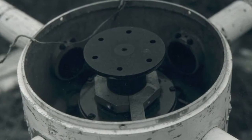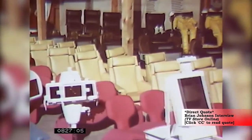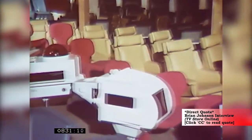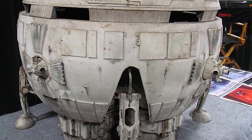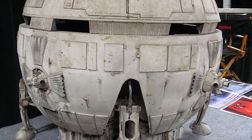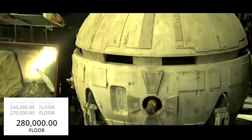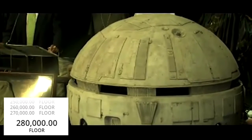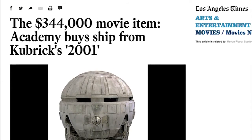Brian Johnson recounts the fate of many of the models. MGM didn't scrap the space station model — Stanley did. After the movie finished shooting, all of the models were put into storage containers at a facility next door to Elstree Studios that MGM had rented. After a number of years and when MGM folded, the storage company notified Stanley that the cost had to be paid to keep it going, but he decided not to pay. So the storage company dumped everything in a field. However, the Aries model has a different story: in the 70s it was given to an art teacher in England who used it to teach students about technology. It was then put up for auction in March 2015, and the Academy of Motion Picture Arts and Sciences paid $344,000 for it, planning to display it in their museum in 2017.